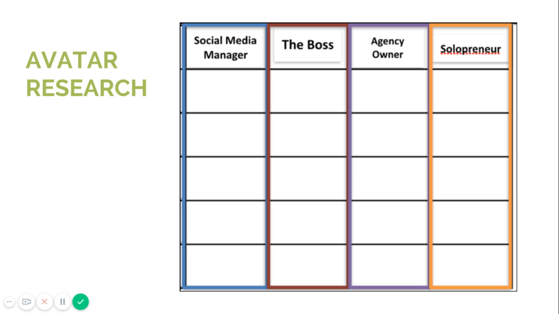So one of their filters is going to be a certain social media blog. The agency owner is going to have certain influencers or interests that they're into or certain types of behavior. You're going to put those in the agency owner section, or whatever avatar 1, 2, 3, and 4. If you're targeting a big boss man at a big Fortune 500 company, he's going to have different interests than the agency owner or the social media manager. And you're going to put the targeting filters and elements within these columns.